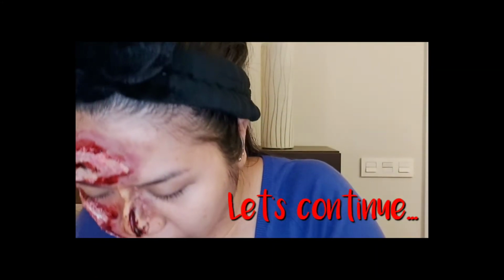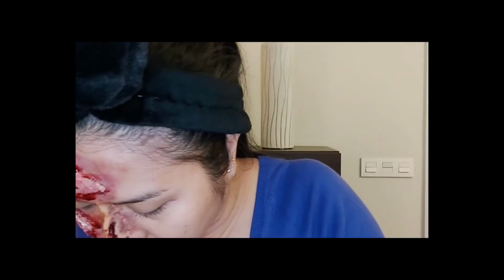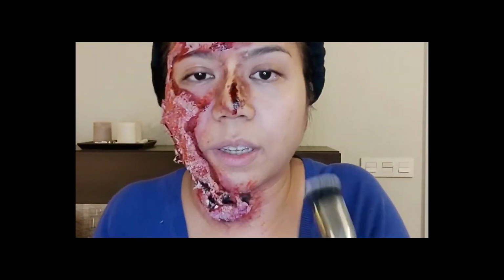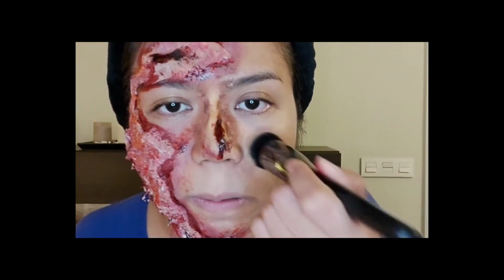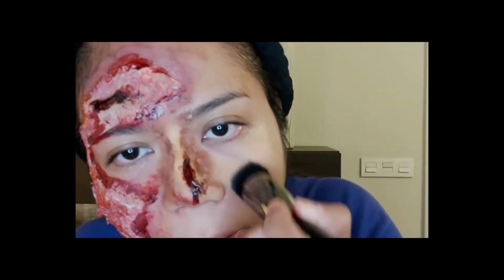I'm gonna do with the Bobbi Brown again. I love this color. So I almost end up the bottle, so there you go. Just work with it. Just be careful not to mix the makeup with.